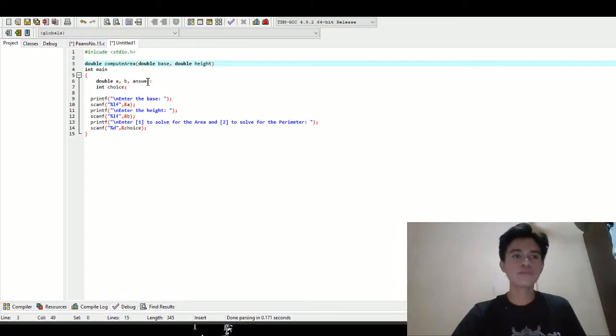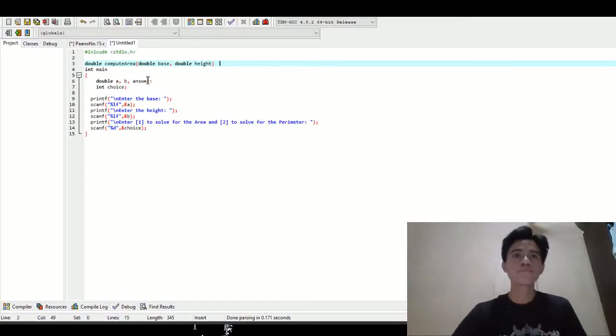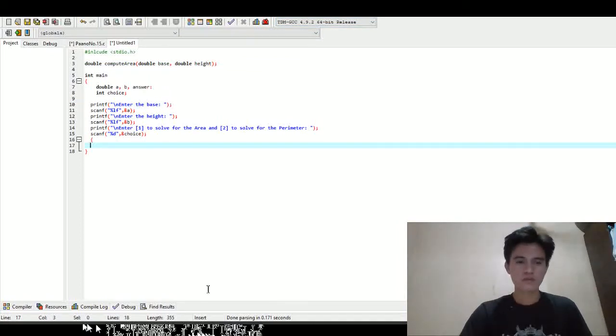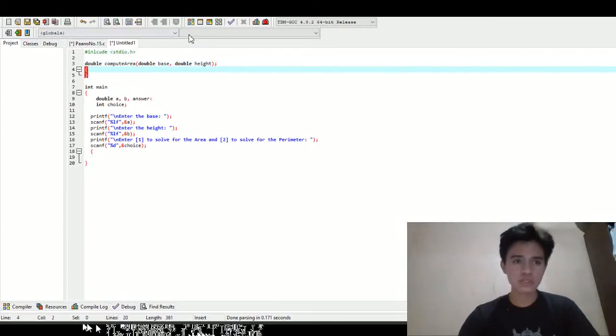So we have the parameter and the variables. After putting the parameter and variables of our return type, let's put this open and close.